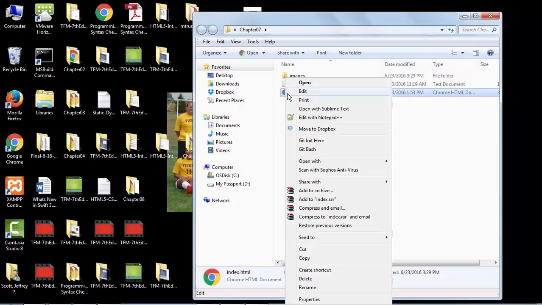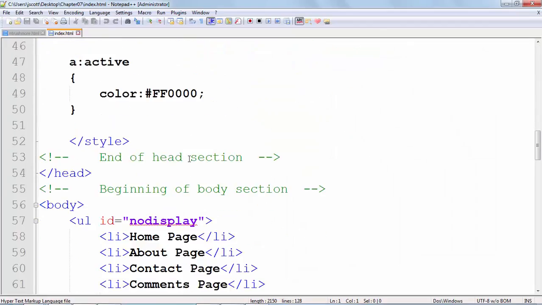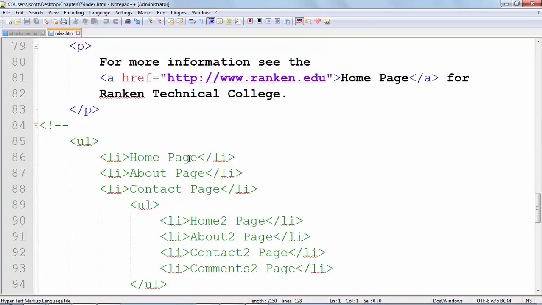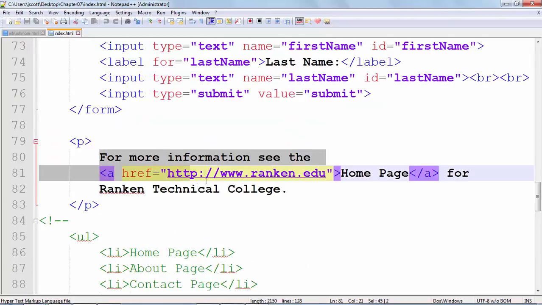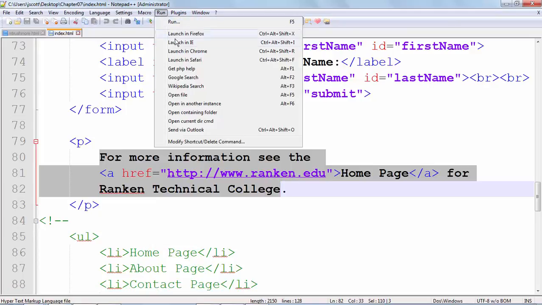Okay, and if I open up the index right here, you've seen this before. Yeah, here you go, for more information. All right, this is what I want to show you. So I'm going to run this particular file.